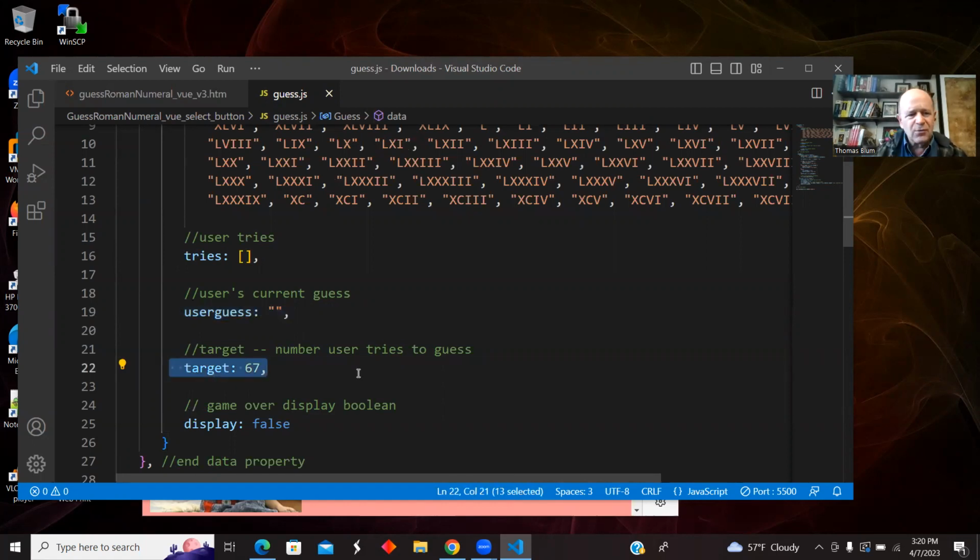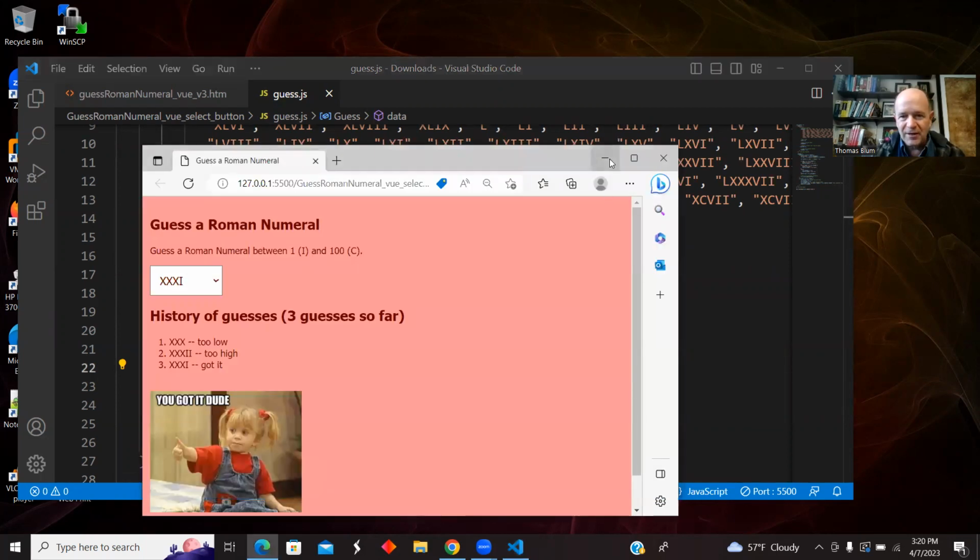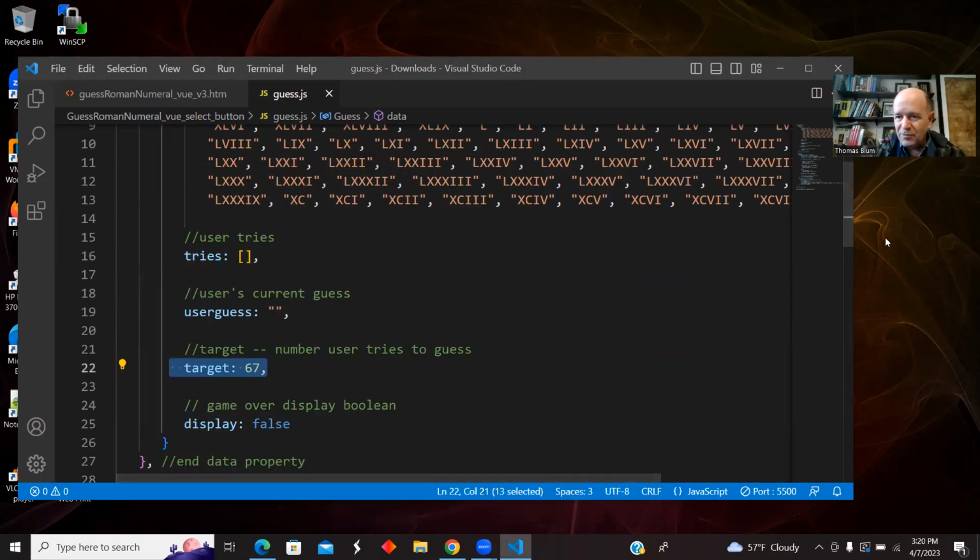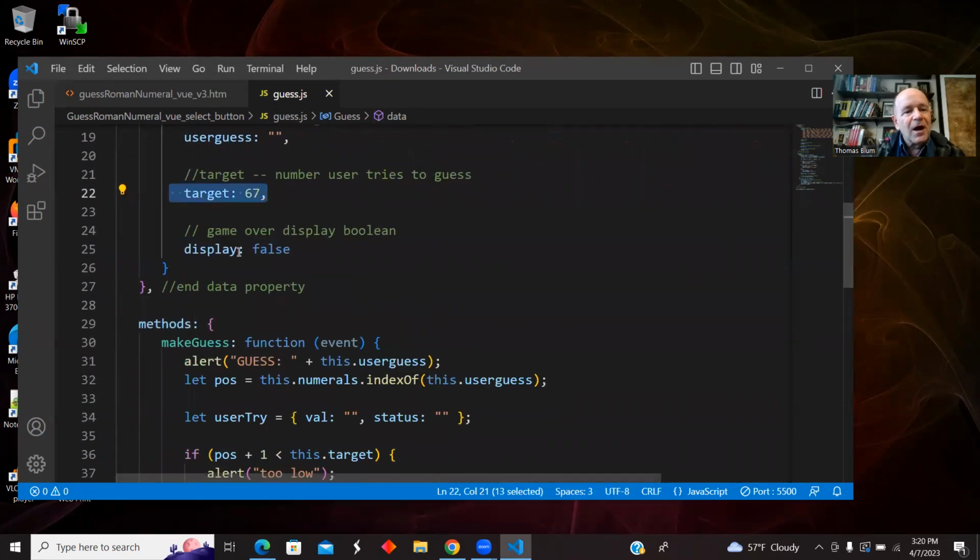There is the target, which will get changed for subsequent rounds, but for the first round, it was 67. When I'm designing something like this with randomness in it, I like to at least know what it is so I can be a clever player. And then the display started as false. So we were seeing the first button, but not the image and not the second button.